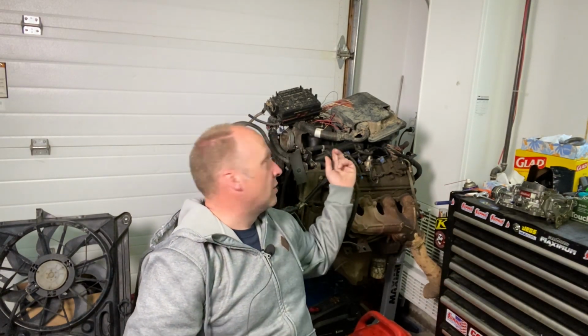Tip number 8, the final one, is to tackle your swap in stages. And that's what I plan on doing, working on the fuel system first and getting it ready for an LS. I want to put a Walbro pump in the tank, and then use the factory feed and return lines. I'll have to put a regulator in the engine bay to regulate that pressure down to a level that's suitable for a carburetor until I do the LS swap. But when it's time to do the LS swap, I can just pull that regulator out, drop the LS engine in, and hook up that fuel and return line. And the stock factory truck regulator that's already on the fuel rail will handle the pressure regulation.